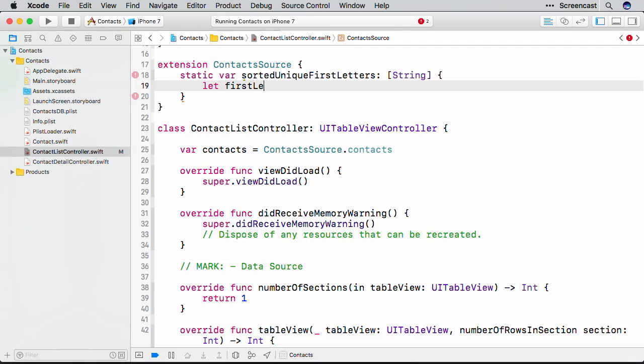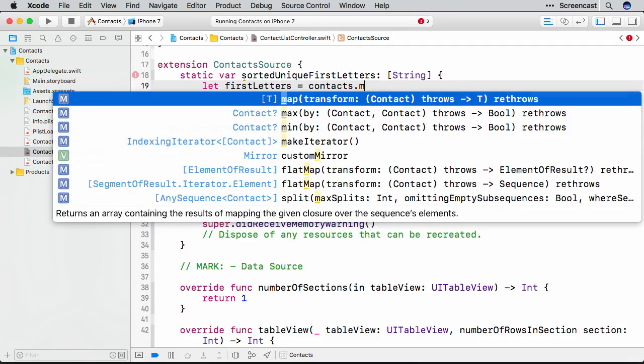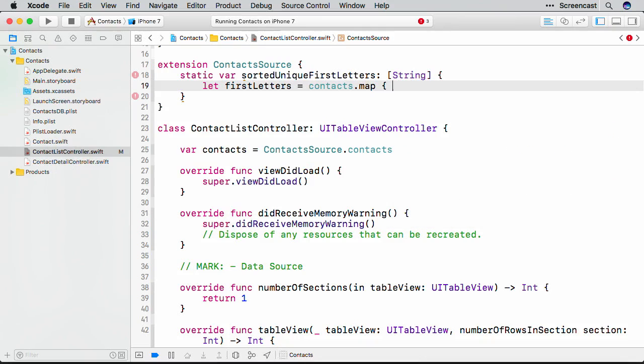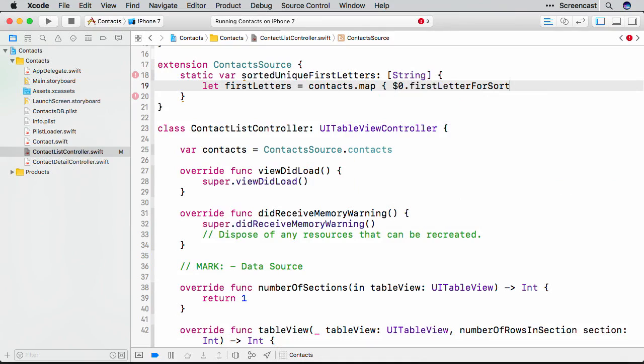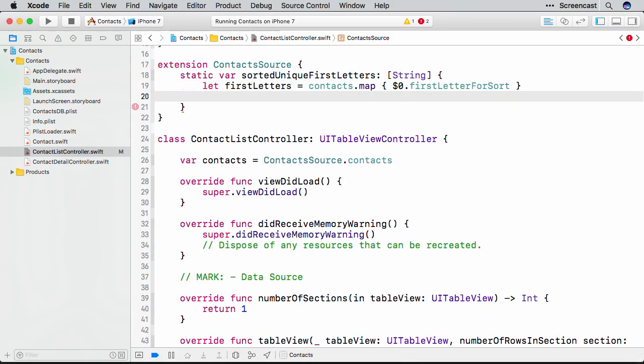So let firstLetters equal contacts, which is the underlying data source, and we're going to map over this array and pass in a closure that just takes the firstLetterForSort from each contact and creates a new array out of it. Now, the big thing is we need to get rid of duplicates. So there are many A's in here. We need to get all of that down into one A. We could iterate over this array, keep track of the letters, and perform some logic, but there is a type that handles this for us already, the Set type.